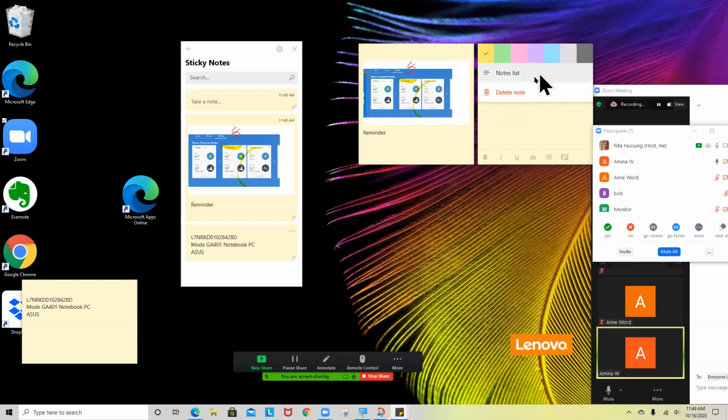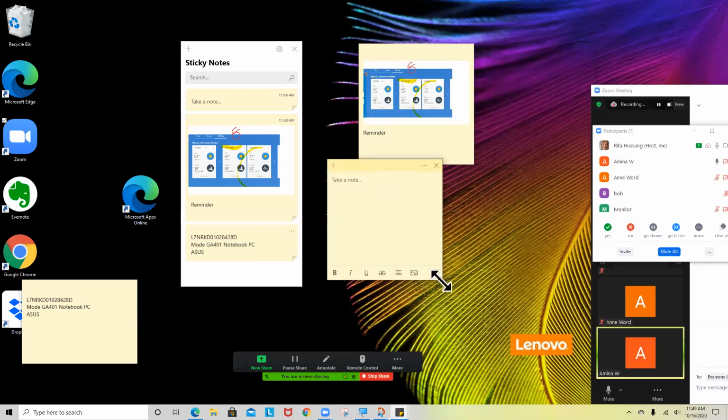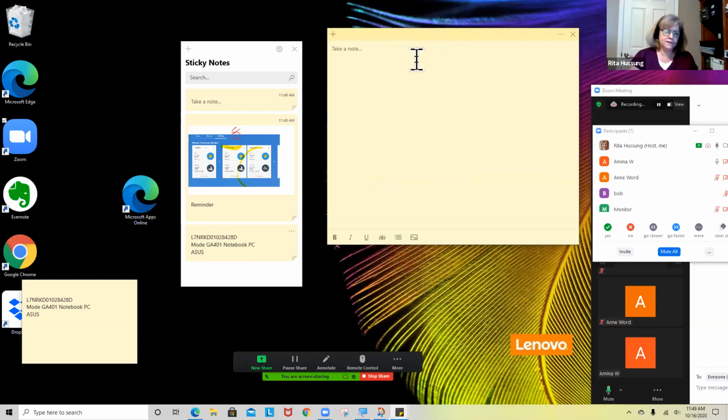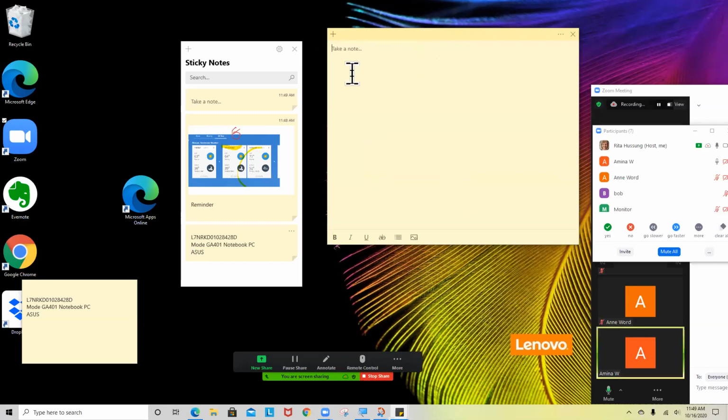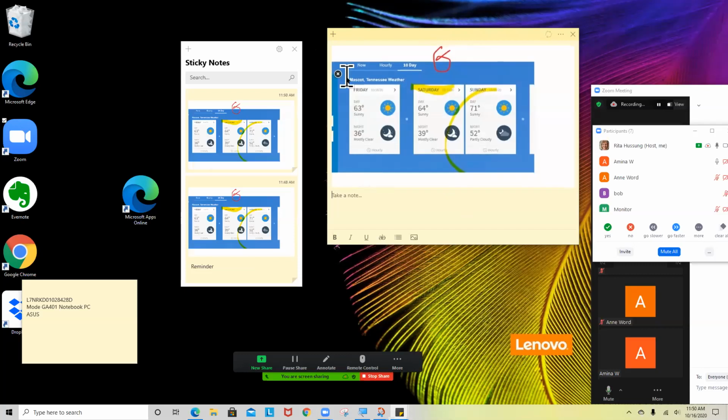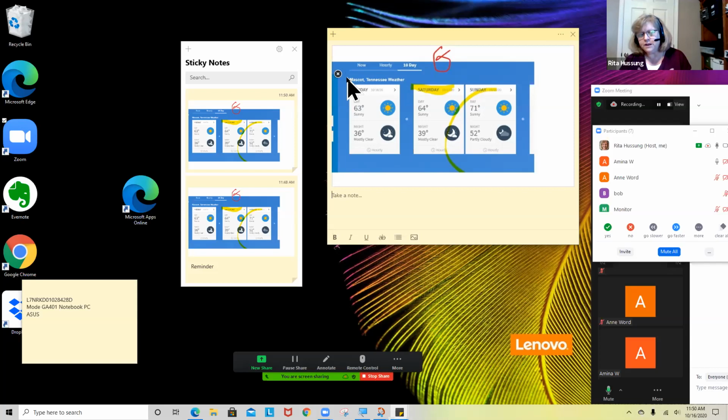So we can paste the sticky note, whatever we're going to take, the picture or a screenshot. You can put anything you want on a sticky note. It's not really related to the other program that I showed you, but it can be. You can take what you copied, the little clip, and then come over here. If you use Control and V, as in victory, at the same time, Control V, it will paste whatever is on the clipboard.